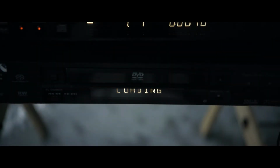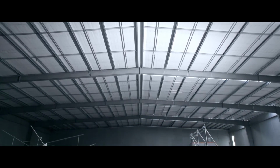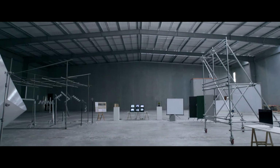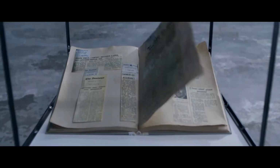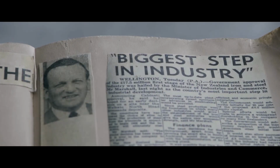Today we can officially announce that New Zealand Steel has cracked the code. Through the fierce determination of Sir Wolf Fisher, New Zealand is the first country in the world to have made steel from sand. New Zealand Steel is built on a remarkable story of groundbreaking innovation, a legacy of true grit and sheer determination. Pioneers of a unique steel manufacturing process that laid the foundation for an entire industry.